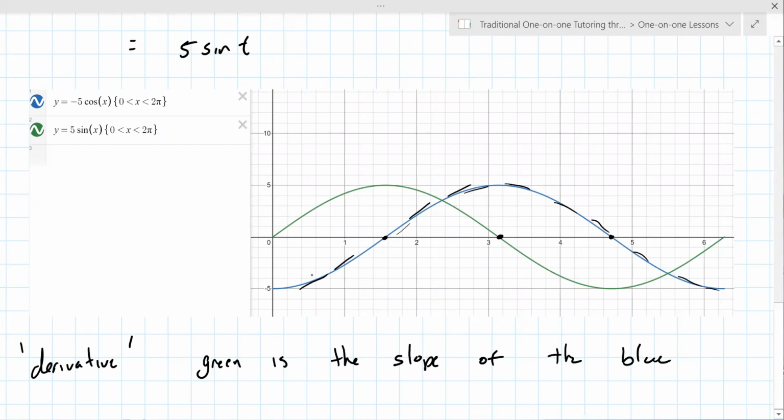So for example here, from 0 to pi over 2, what is happening? Well, it's heading towards the origin, or towards home, and it's got a positive velocity because the green is above the x-axis. And then in this next window, it's heading away from home, but it still has a positive velocity because it's above the x-axis. So the mistake is to somehow look at the green and try to use its slope. You don't use that. You just look at whether it's above or below the x-axis. Got it.